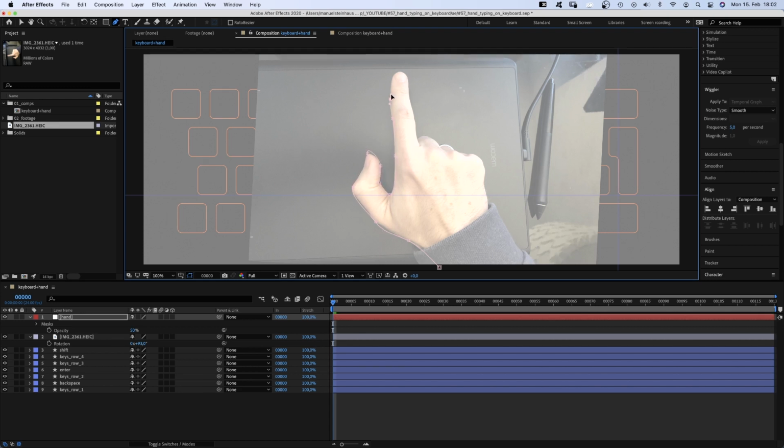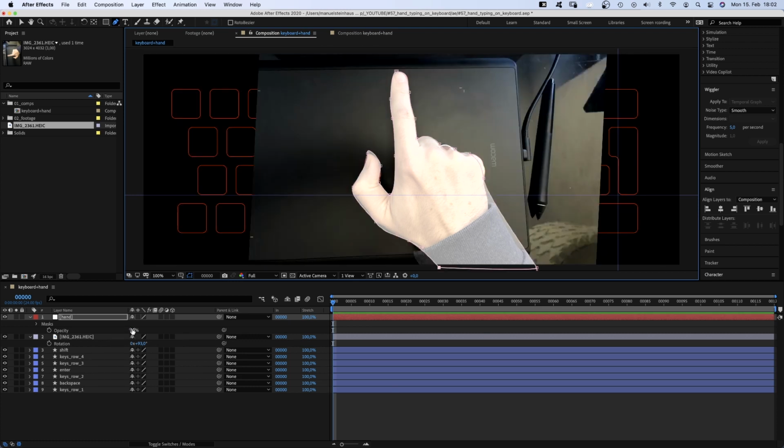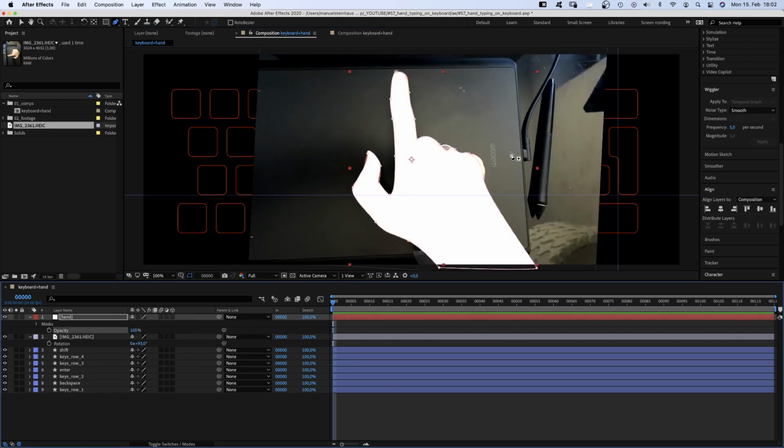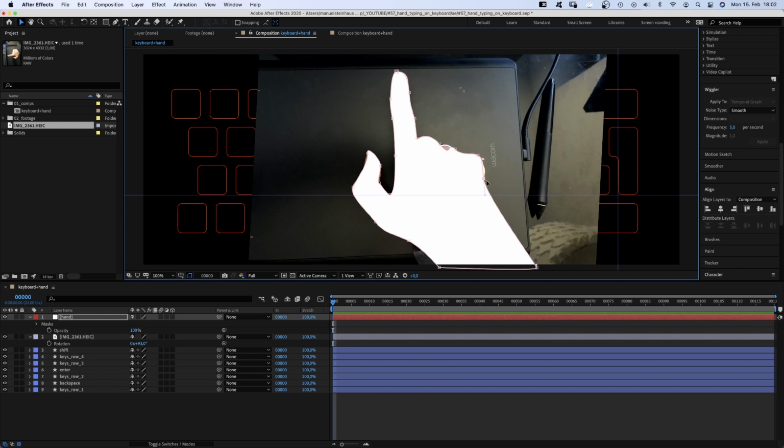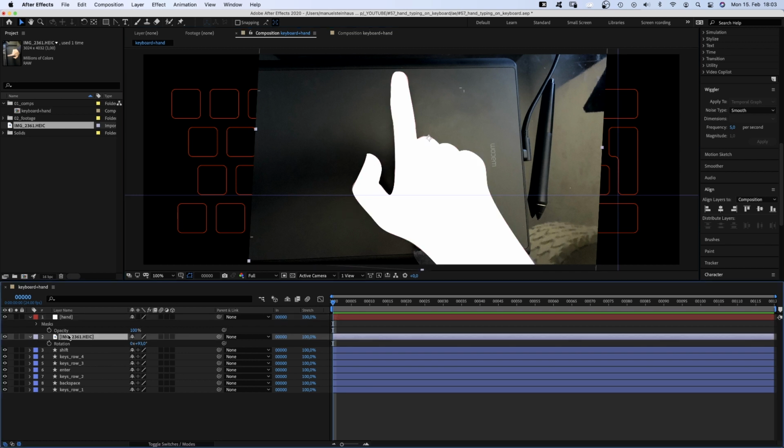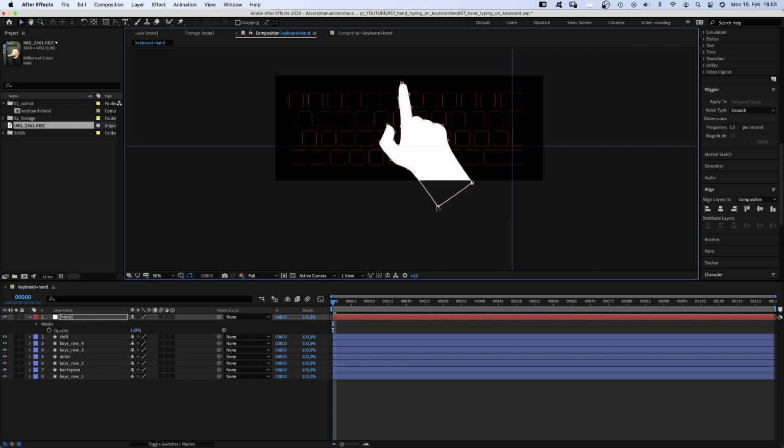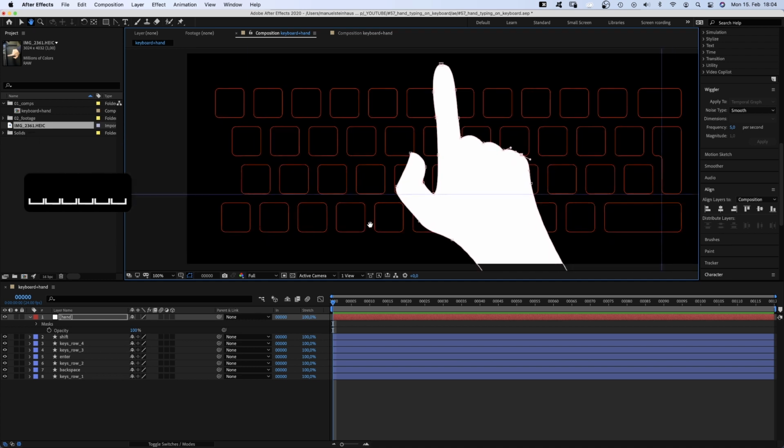Add points where the joints of the fingers are. Opacity to 100 again, and let's fine-tune the shape. We use the Convert Vertex tool to get the shape right. Let's try and make that crooked up finger pretty. We delete the picture again and add a bit of an arm. Some more adjustments. Awesome. I think that looks about right.